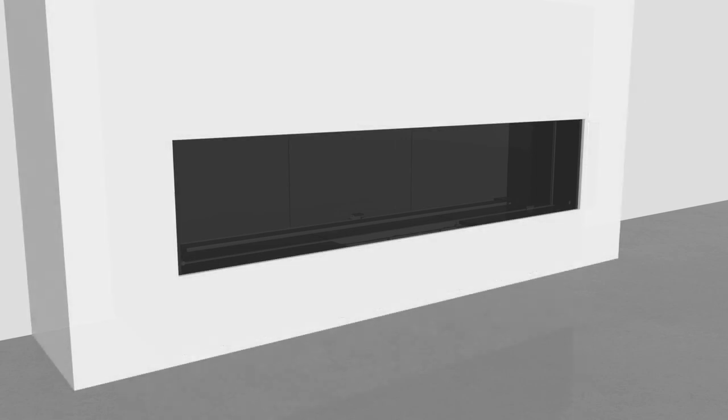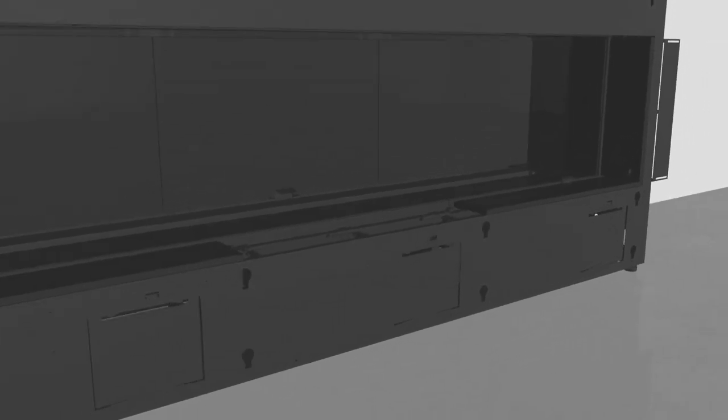If aeration adjustment is required after installation of the fireplace, the area can be accessed from above with the middle outer liner panel removed. Finish by replacing the middle outer liner panel.